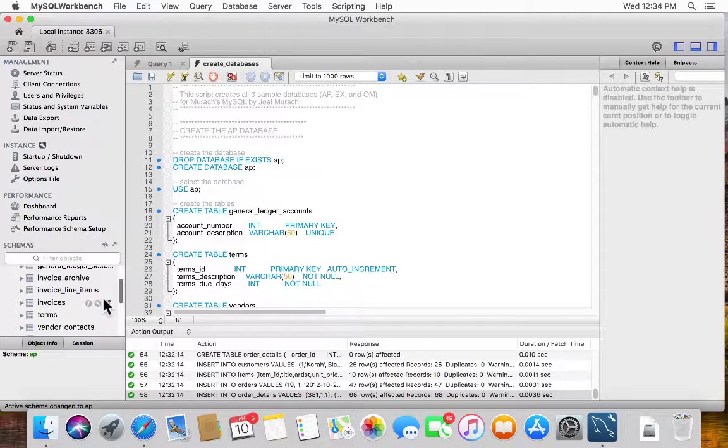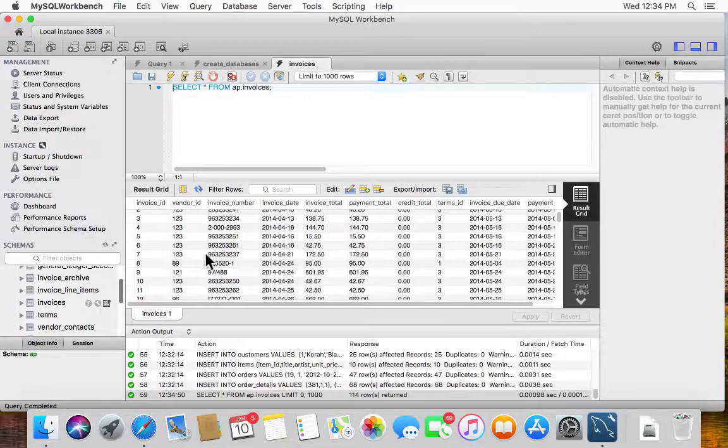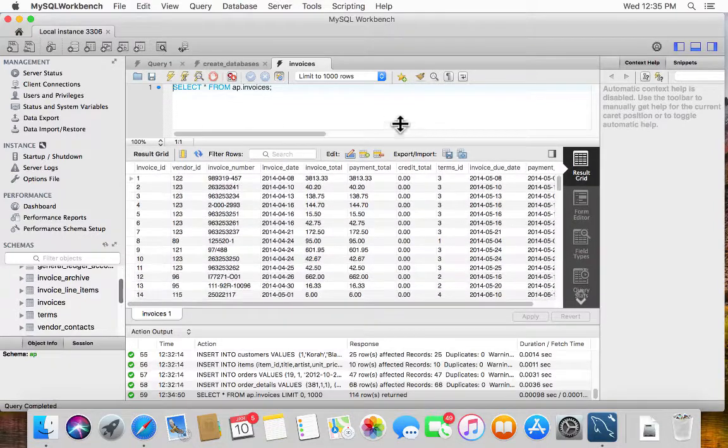So we want to see what's in the invoices table. So we click on that, and it does a query we're eventually going to learn in a couple of weeks that if we want to see everything in the invoices table, the proper SQL query for that is select asterisk from invoices. And what we see down here is what we call a result set. Okay, so here are all the invoices in the invoices table.